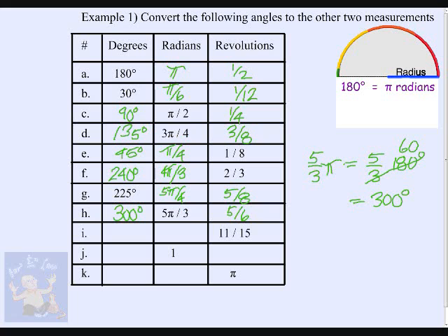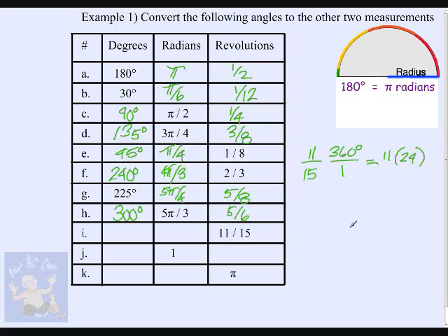Now, just when I think I'm starting to get it, look what we're going to have. 11/15 of a revolution. Well, let's start by figuring out how many degrees that is. It's fairly simple. We just say, okay, it's 11/15 of 360 degrees. And 15 will go into that evenly. What will that be? 15 going into that. Well, let me think about it this way. If I were dividing 360 by 30 degrees, it would be 12. So this is twice as many, so it's got to be 24. Somebody check me on that and make sure I'm okay.